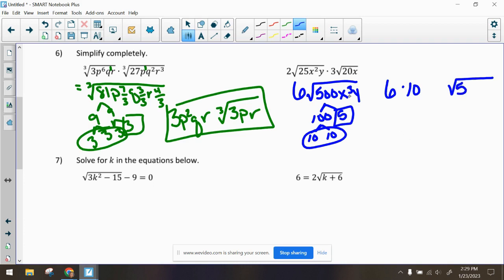I'm going to divide my exponents by 2 because my index is that invisible 2 out in front. 2 goes into 3 one time with 1 left over. The y has an invisible 1 on it. If I divide that by 2, 2 cannot go into 1, so it stays on the inside. The last thing we're going to do to finish it out is multiply the 6 by 10 in front. So our answer is 60x square root of 5xy.